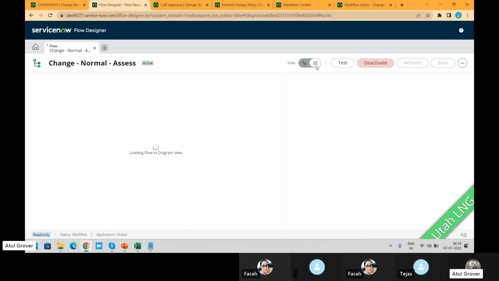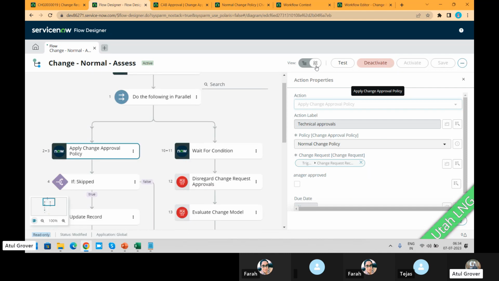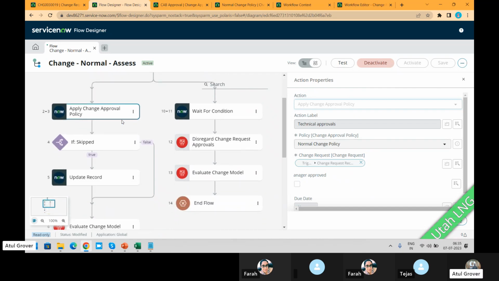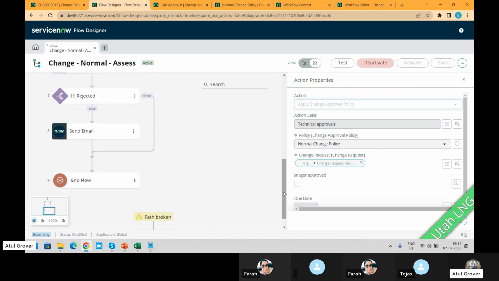Let's see if this is available. Yep, okay. And you can see how this flow works in a diagrammatic way. Go to change approval policy. If skip, update record, wait for condition, disregard change request, evaluate change model and come back.